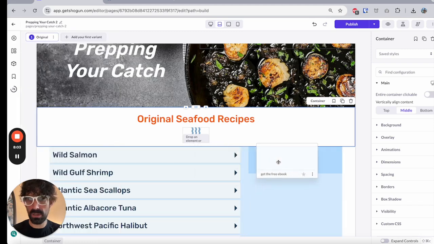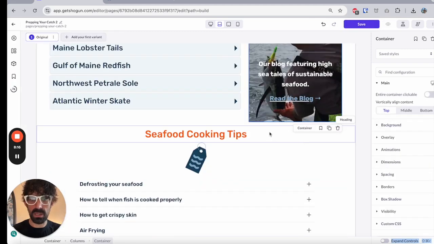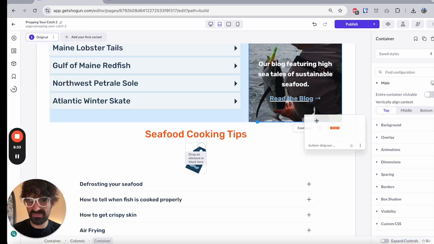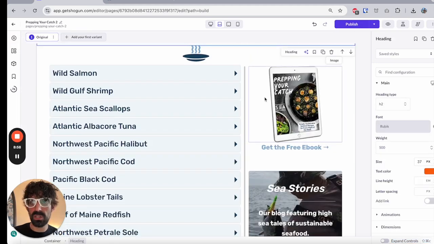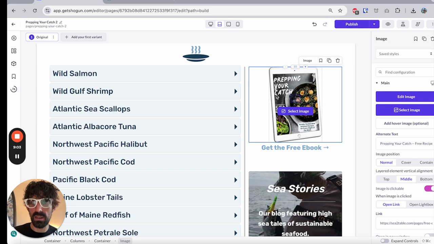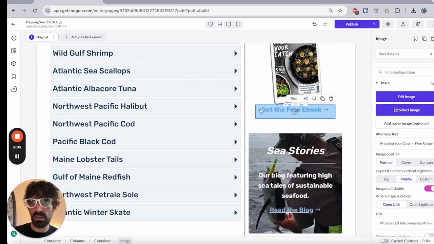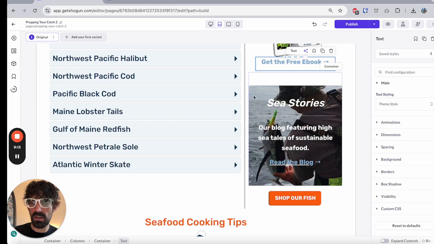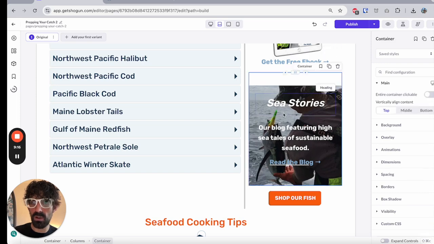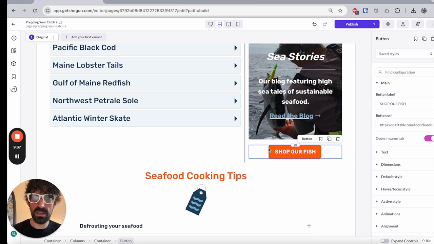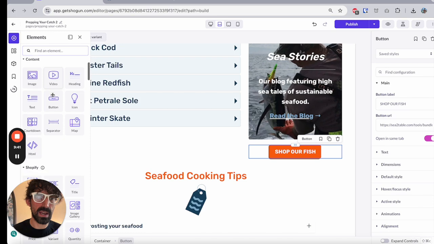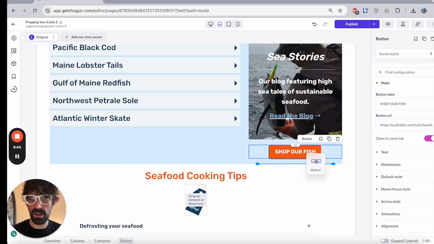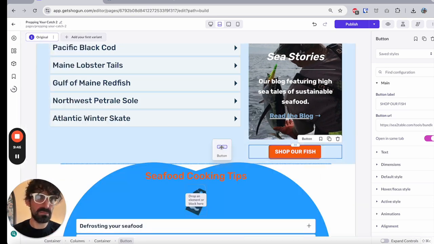Get the free ebook, see stories, and below that, we're going to add our button. What we just dropped in is an image I designed in Illustrator. And then below that is just a text block that links to the page that I'll show you in a moment. Same deal here. There's a container with an image with some text written over it. And a button is just an element that you can drop in over here like any number of other elements you'll find. That's all that happened here. It's a button, it's styled, no mystery there.